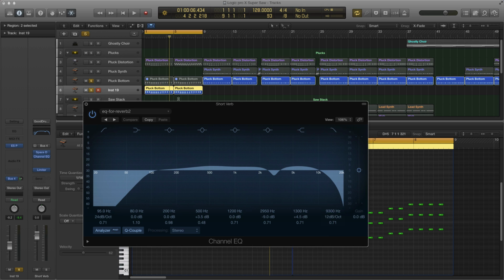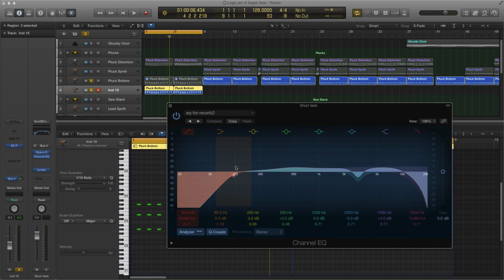Channel EQ. We want to put an EQ on it, and you just take the low end off and cut down the high end. Then around 1300 hertz, I like to jack it up. This is up to your preference. I cut around the 3000 hertz range because I feel like there's a ringing sound that I wanted to get out of the reverb.